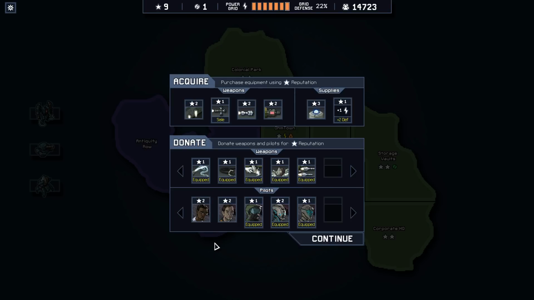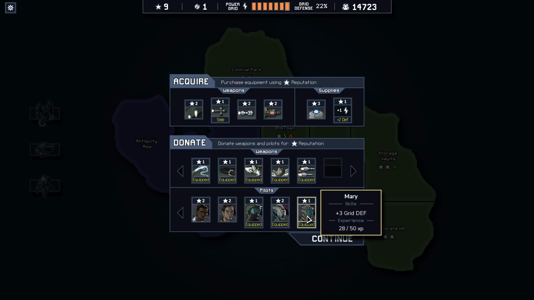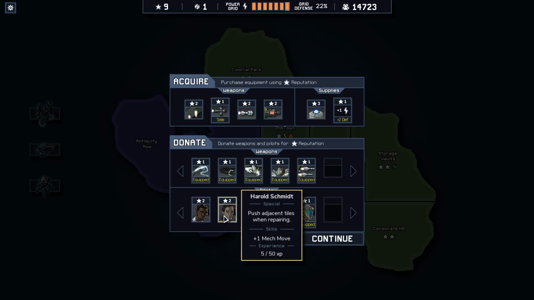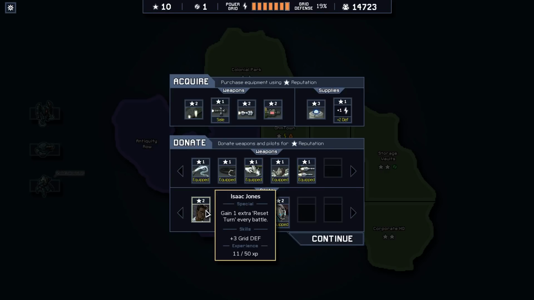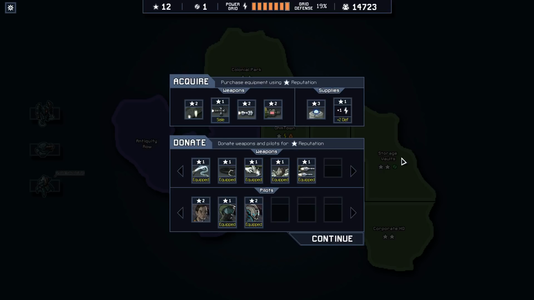So I think we're going to dump both of our new pilots, because I don't... Well... He does have +1 move. He's probably better than Mary. There are definitely situations where pushing adjacent tiles when repairing is bad. But he has +1 move. So, sorry Mary, I guess. You and Isaac can hang out and make this place safe.